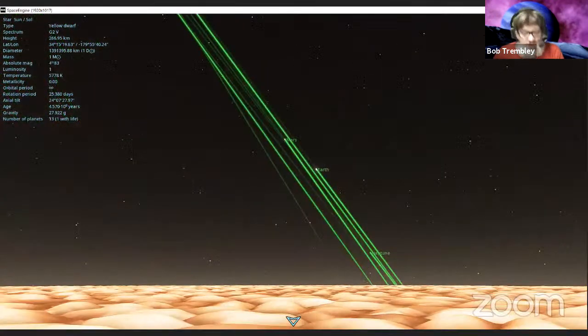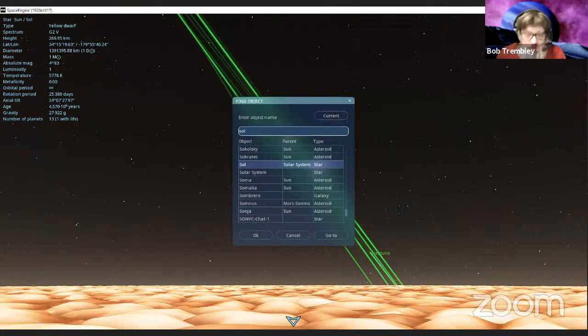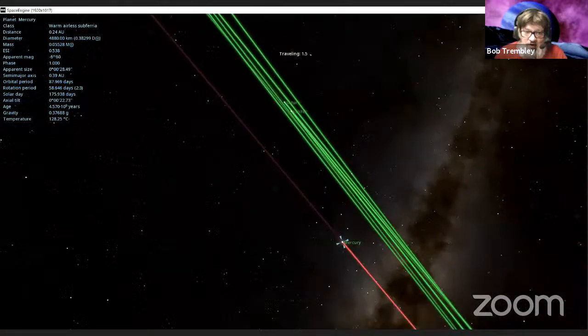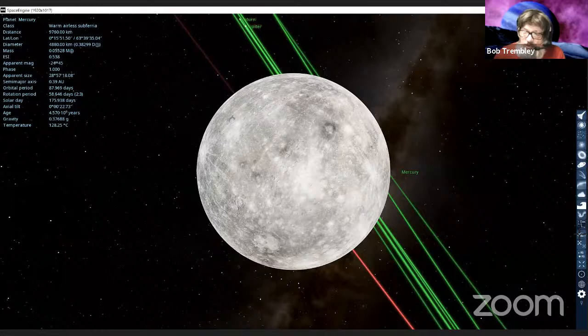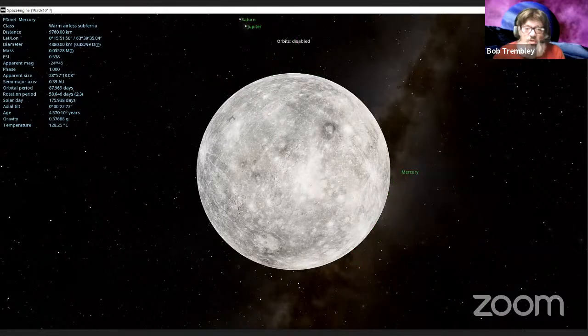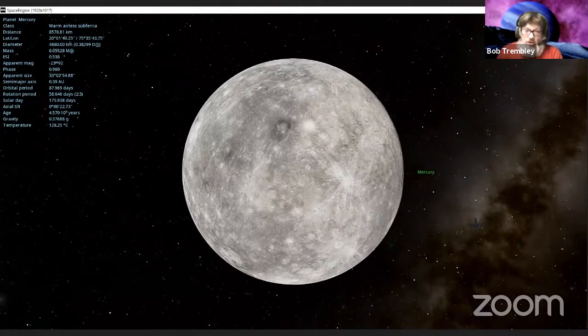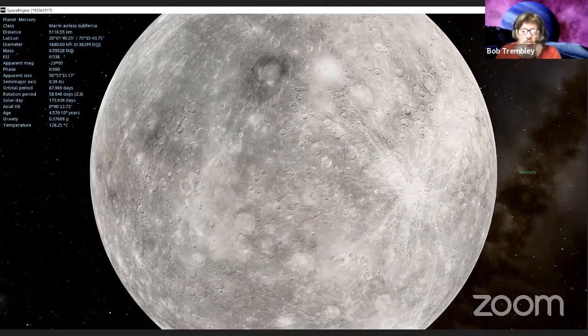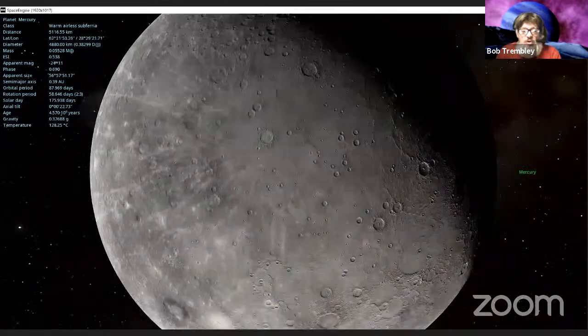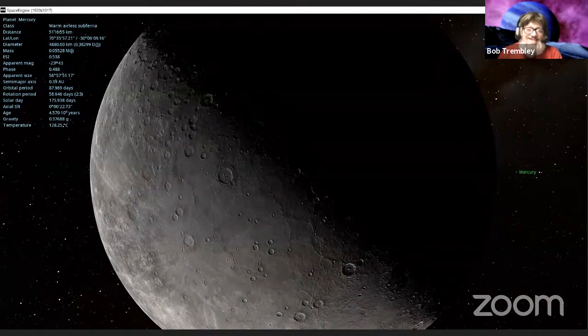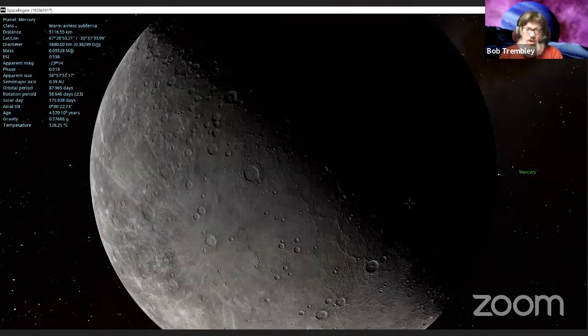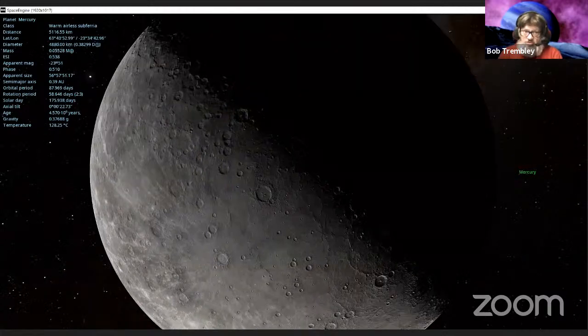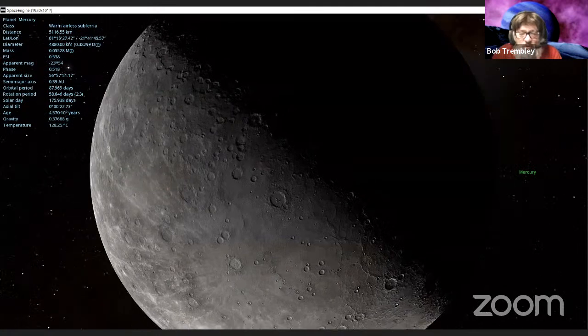So first planet out, let's go to Mercury, and you can do a search on just tons, absolute tons of stuff in here. So there is Mercury. Let's get rid of orbits, make it look pretty. All right, so there's Mercury, and you might note that it looks a lot like our moon. It's really cratered. Really cool thing about Mercury is that there are some craters at the North Pole that have not seen sunlight in a long time, and those have been detected, I believe, by Arecibo, which just took damage recently.